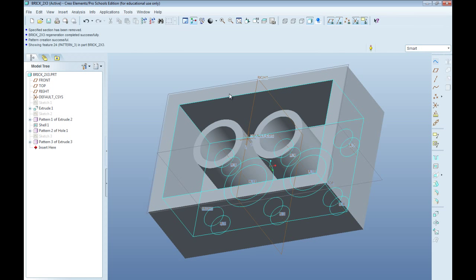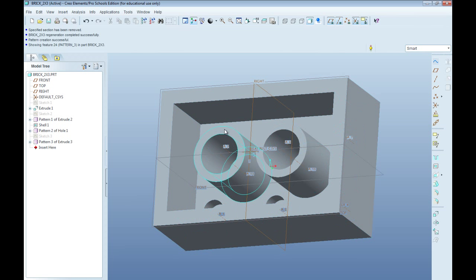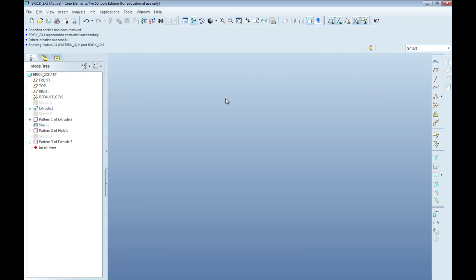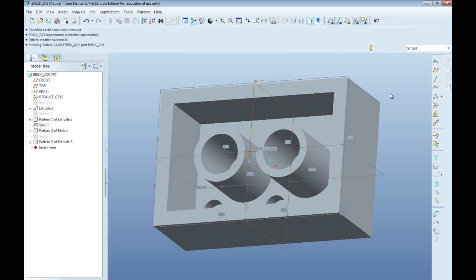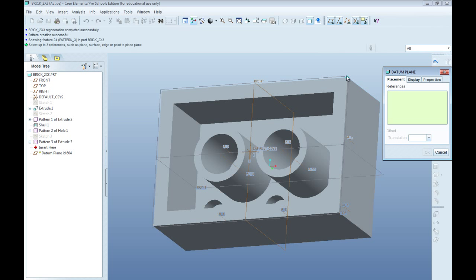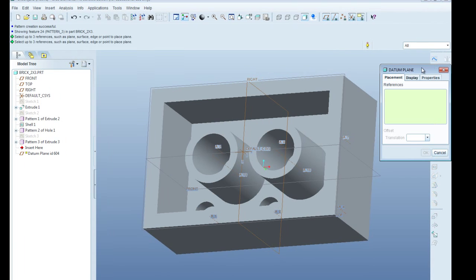Now, in this part we also need to create basically ribs that connect, for the stability of the part, to make sure that the sides don't flex. These parts have ribs connecting the circle, basically the inner protrusion, to this outer shell. So what we can do for that, first, just to get the right size, we'll create a datum plane here. Click the datum plane icon.